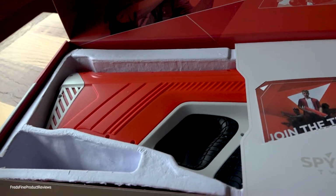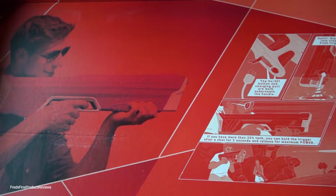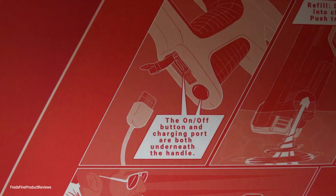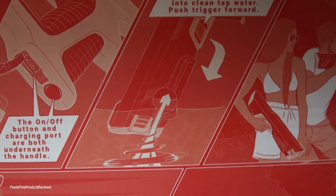Look at that card right there. This thing, by the way, is surprisingly well made. And look at the graphics here, just like a comic book strip. It's your quick start guide, and it shows you how powerful it is. But of course, it shows people shooting it at each other. I'm not going to do that.